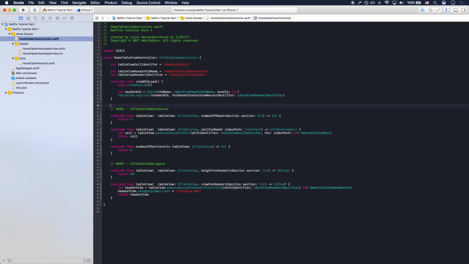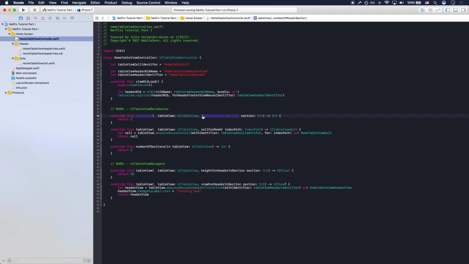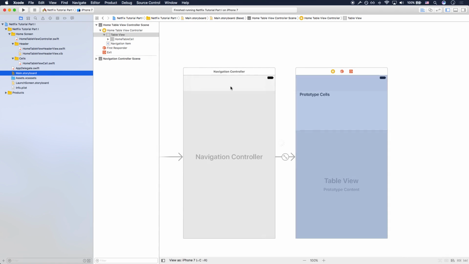And these marks, by the way, these comments here, if we go ahead and select this, we can see that the dash represents the line. If you go ahead and remove the dash, it'll remove the line. But as your code base gets a lot larger, it's just easier. I like to organize my code that way. It's easier to navigate back to. Alrighty, so let's go ahead and run our application and see where we are so far.